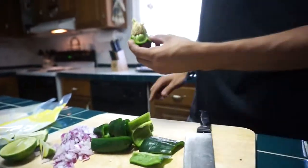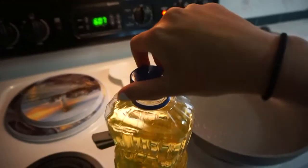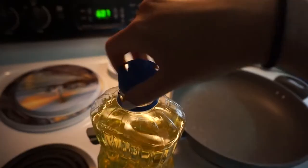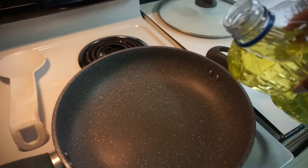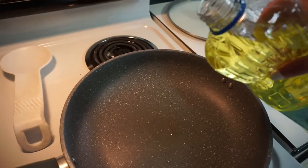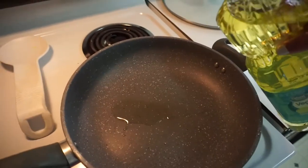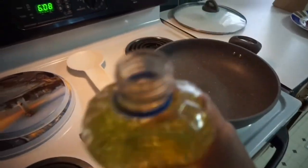So that makes it easy for me, because I don't like to measure stuff. Boom. All the seeds still intact. While Jonathan is finishing cutting up the vegetables, I'm gonna cook the meat. It says a little dribble. No, that wasn't hardly a dribble at all. Oh god. A little dribble of that.